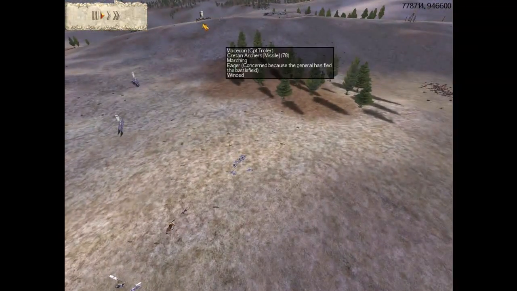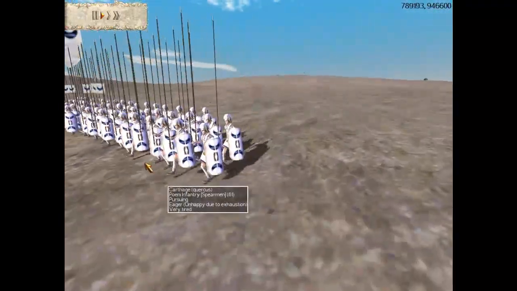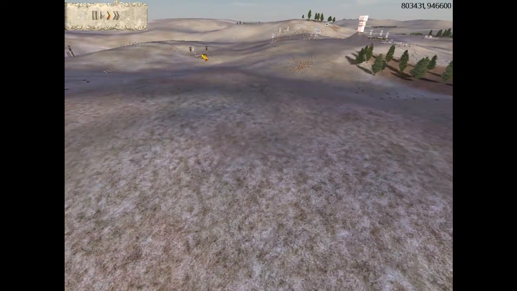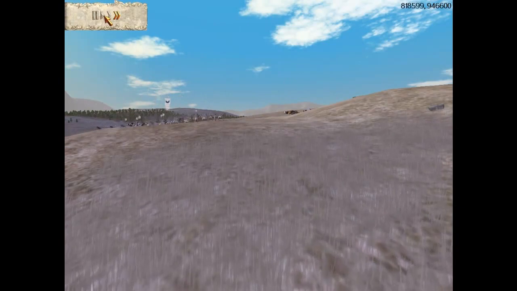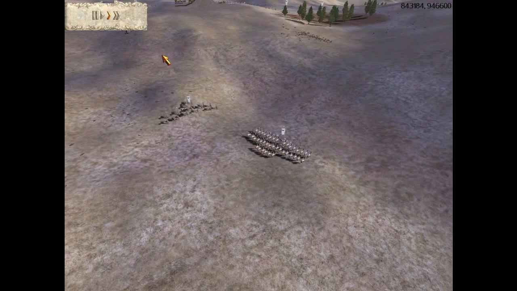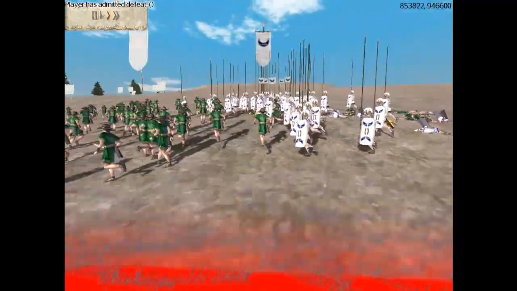And this is a full scale rout for his troops. Oh, actually, here, I'm chasing this unit of Cretan archers. Just chase them, and I think that I'm going to send this unit of Sacred Band to catch the archers, because I won't get them with this unit. No, actually they routed.